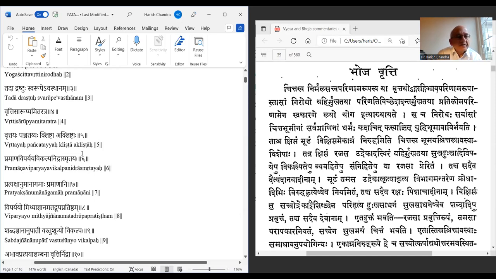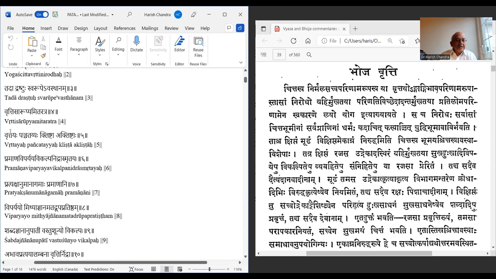Now statement number 5 is talking about these vrittis. Our objective is to get rid of them, but we have to know what they are, because they are good as well as bad. Like at this point, we are trying to learn Patanjali's philosophy of yoga. So the vrittis are good ones. We need to learn them, and only then will we learn how to get away from all kinds of vrittis. But this is good. They are very relevant at this time. So it's not that all chitta-vrittis are bad at all times. At this particular hour, these chitta-vrittis are very much required so that we understand Patanjali's teaching.